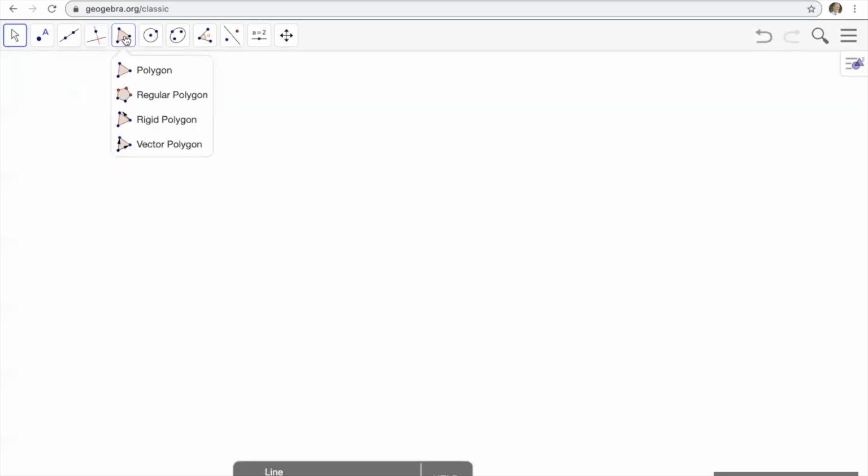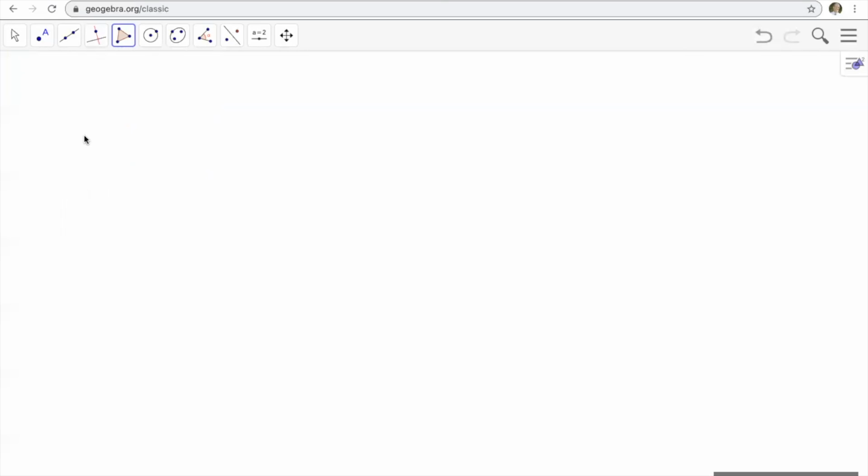The Polygon tool is what we'll start with. Click on Polygon, and then you will select a point. Now be careful because we're going to create as many as 10 polygons here. The top row will be polygons, the second row will be regular polygons, and I'm going to just select my points.